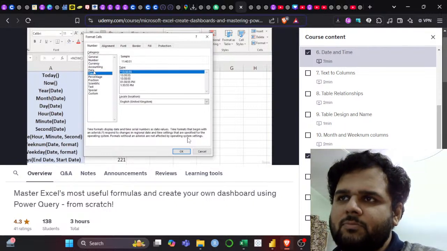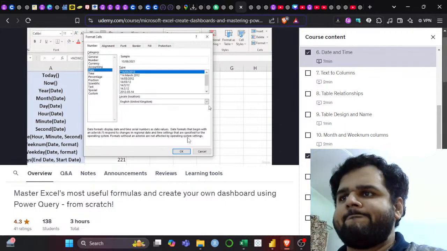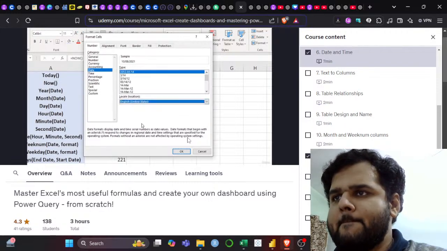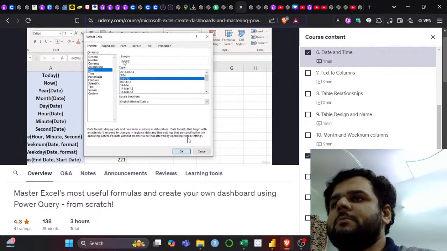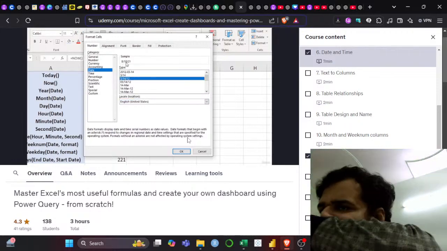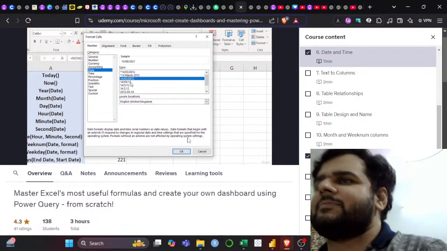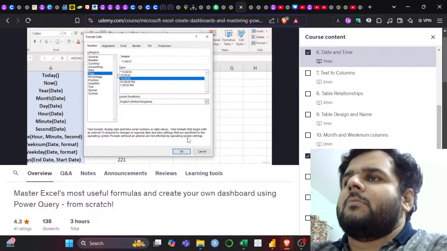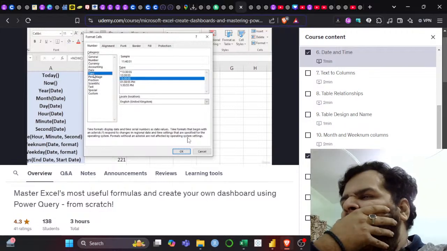Additionally, for the date, I could change it based on a specific locale, be it how they use the date format in the United States, as we see here, the 3rd of the 14th of March, 2012. This is how they do it in the United States. Or I could even use the format in England. This is the European format for dates. The same goes for time. I could change it to however I best see fit.